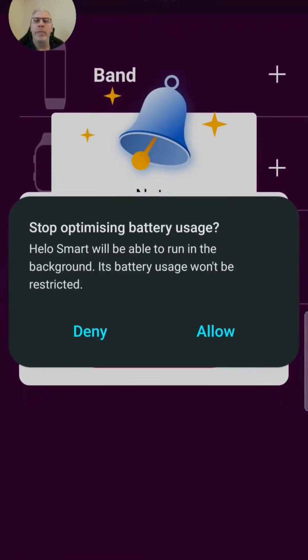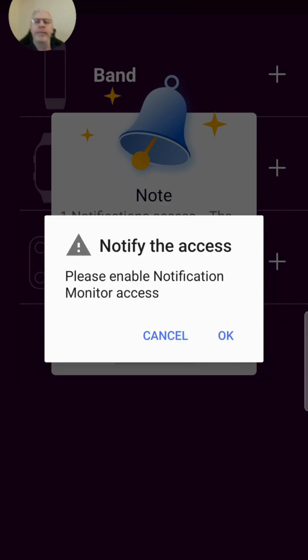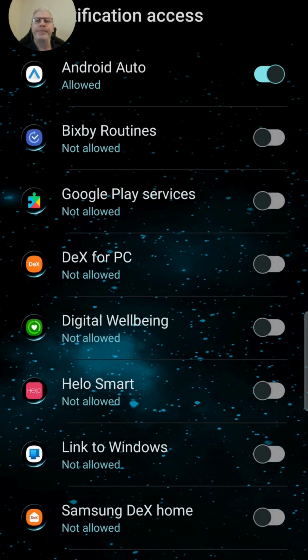Just give it a second there to populate. So what it's asking me to do there is stop optimizing battery usage. Helo Smart will be able to run in the background. So we click allow. Okay, and you just follow these little prompts, okay? Tap next to the device to connect to the Helo. Notify that access, please enable notifications. You click OK.